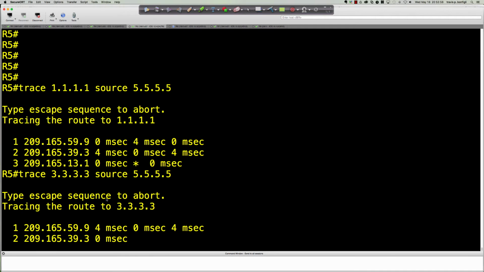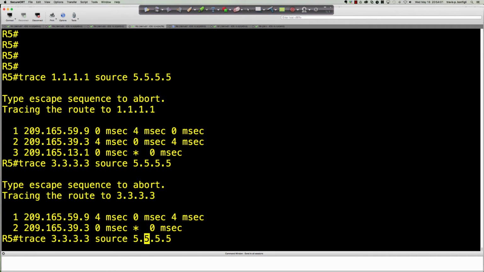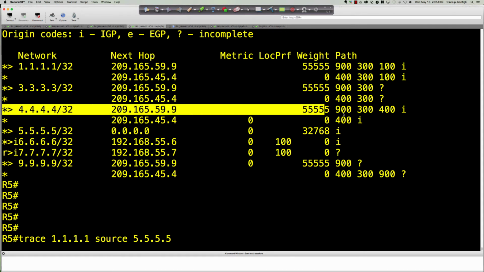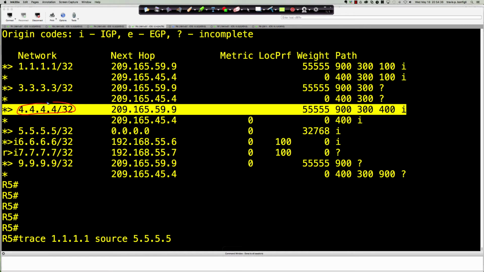And we still go out router 9. What about 4.4.4.4? Now this is interesting because remember, if we scoot back up here and we take a look, the valid and best to get to, and this shows you that the weight supersedes all other BGP best path selection algorithm choices, because we have this other path here right below it that literally we are directly connected to that router that is advertising this loopback address.